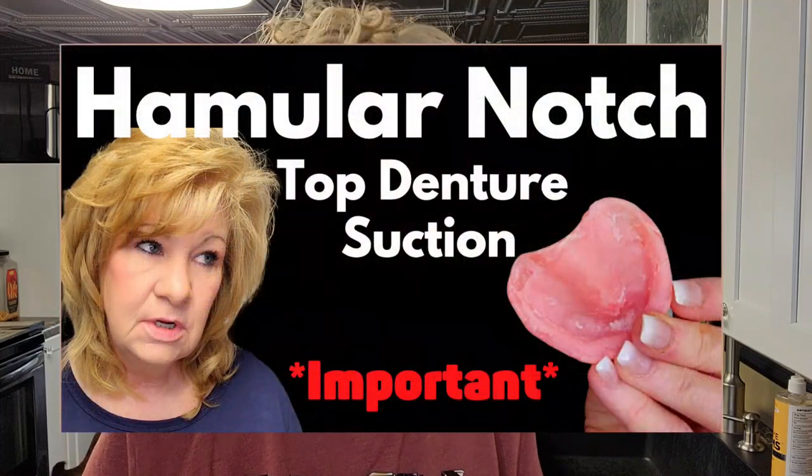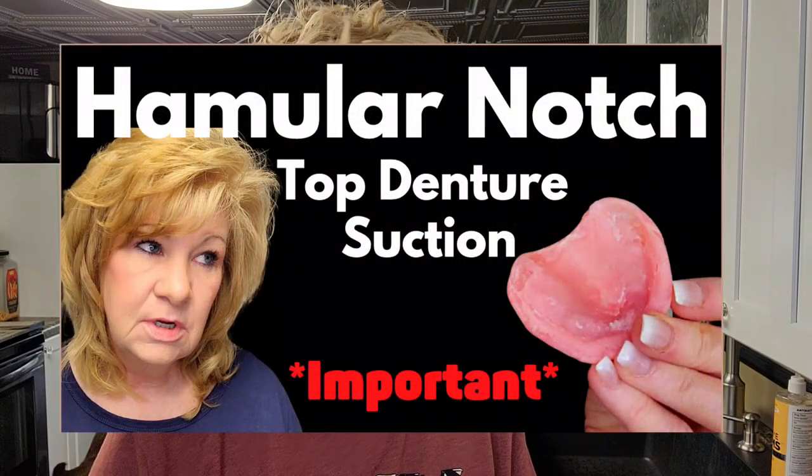You just have to get used to the gagging — you'll get through it. For the gag reflex, I'd just stick a lifesaver in my mouth and it would go away. It trained my brain to think of something else. But never, ever file off the back of your dentures.